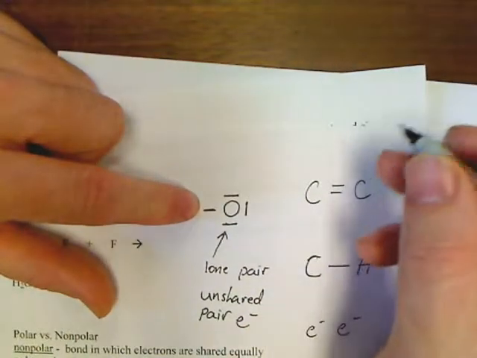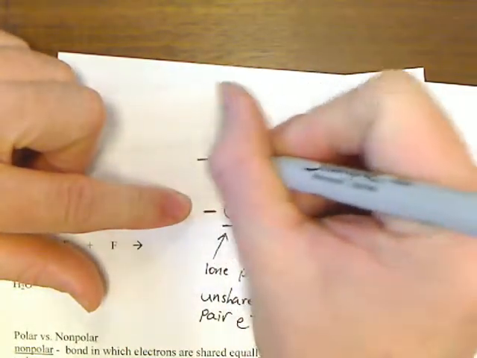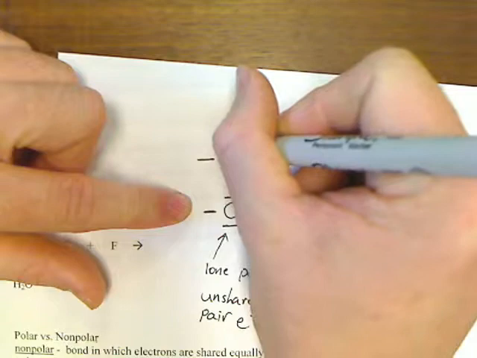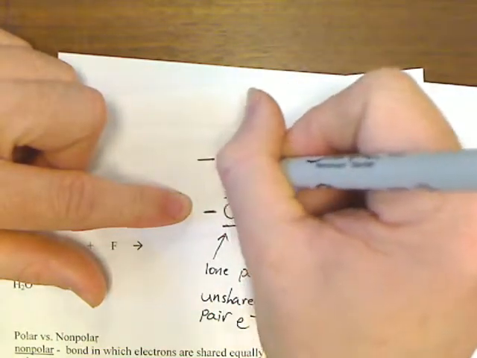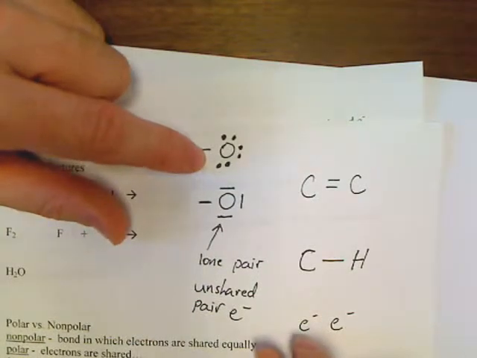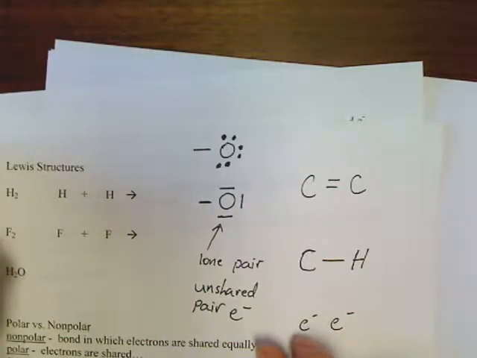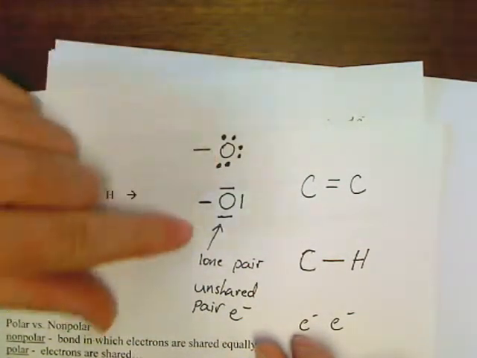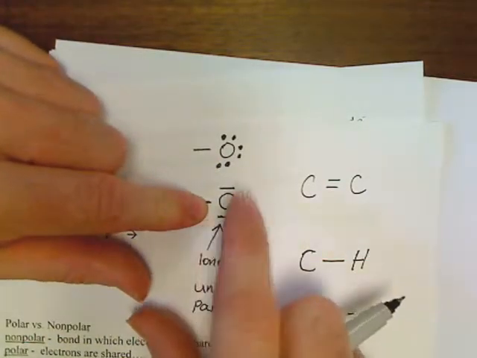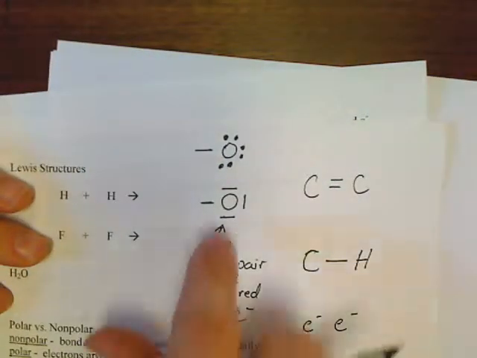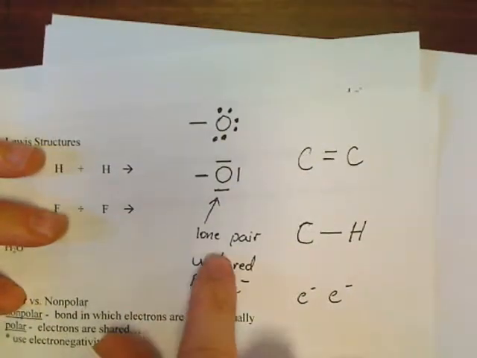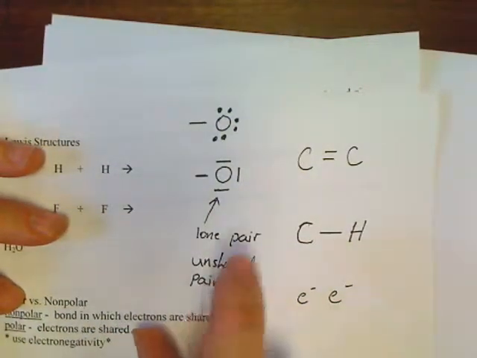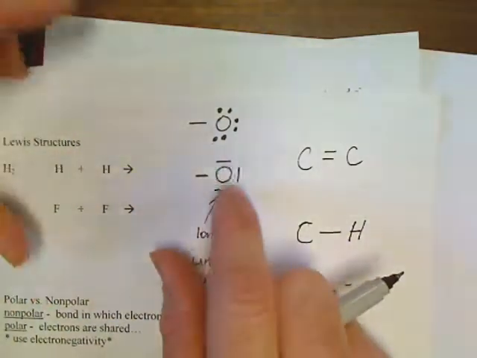So now some people would do this same drawing. Instead of doing this, they would draw the line. They'd put an O, and they'd put 2 dots above, 2 dots here, and 2 dots below. I don't like doing it with the dots. Even though some people call these dot diagrams, I don't think they're very pretty looking. So I just do the method where I draw the line, and that represents a pair of electrons. So every time you see me draw one of these lines, I'm representing a lone pair of unshared electrons. They're just hanging out there. That's part of what you got.